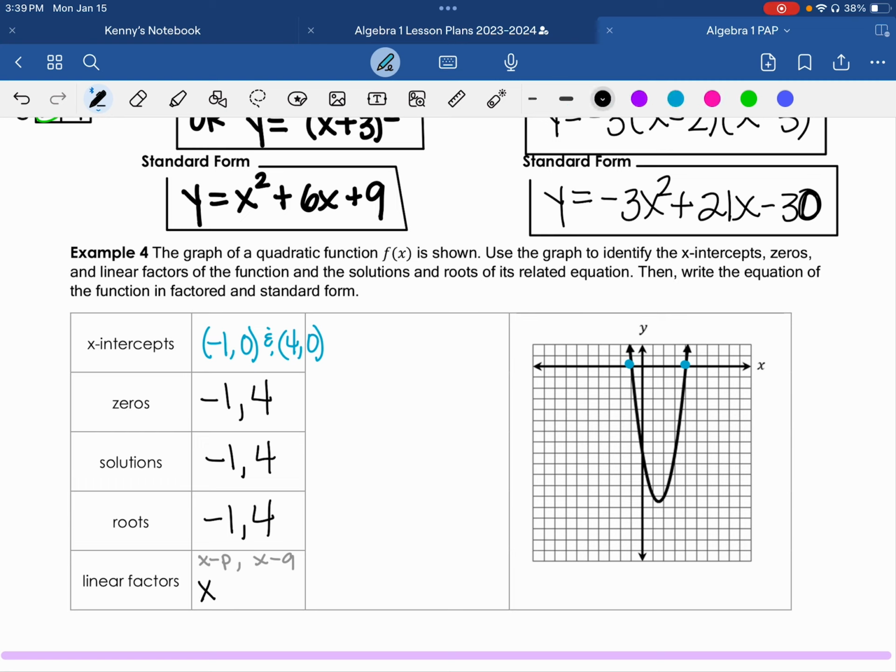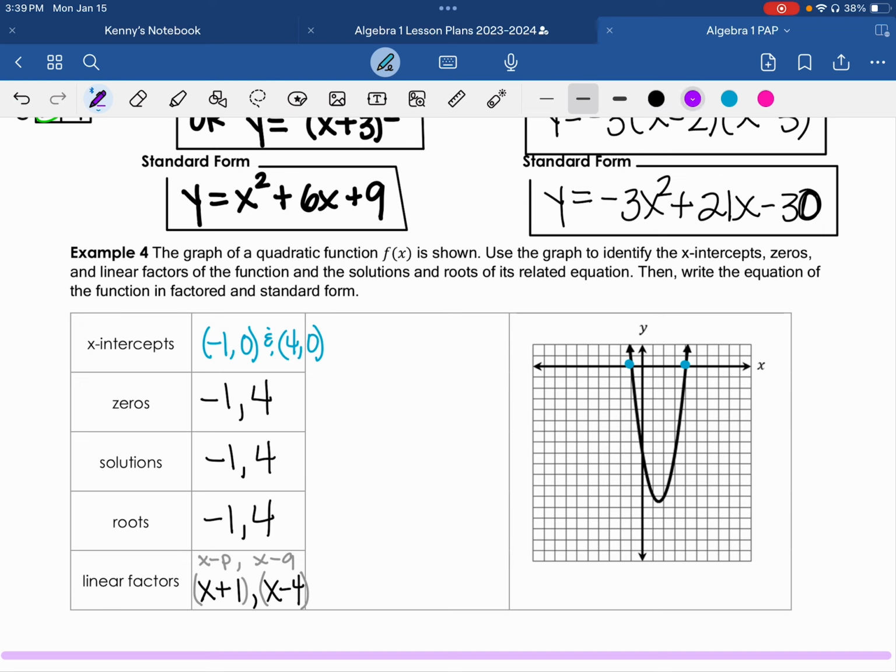So I'm going to say x minus -1, but I'm going to come back in and clean that up. A double minus is going to go to a positive. So there's my first factor, and then x minus 4. Remember, to be in factored form, I'm going to put them in parentheses. Whenever we're talking about factors, I like to put them in parentheses. Here's my factored form. I can already write my, well, no, because I'd have to find a, wouldn't I? I need to know a to write my equation.